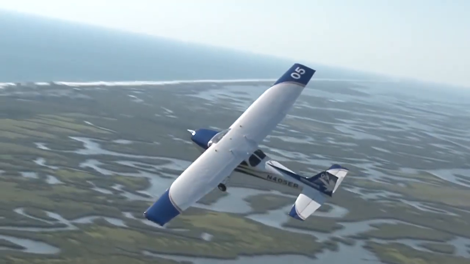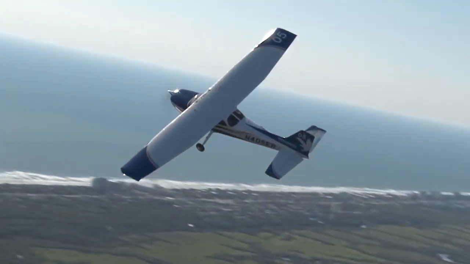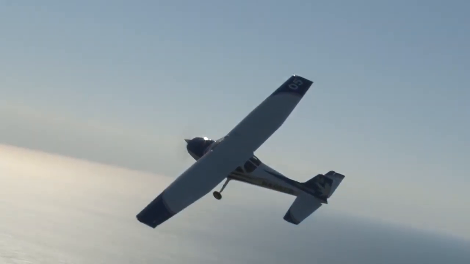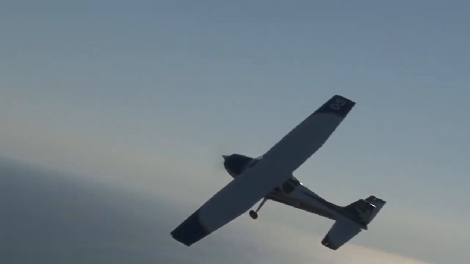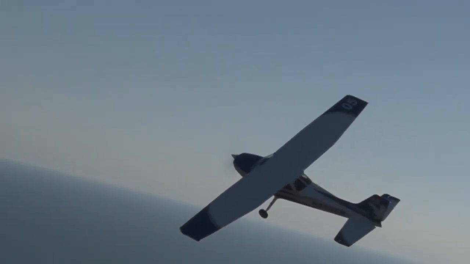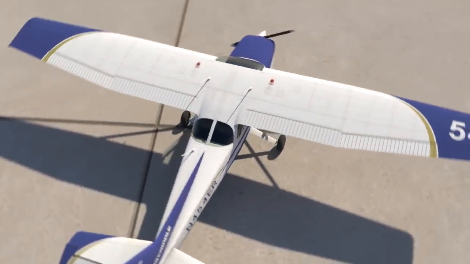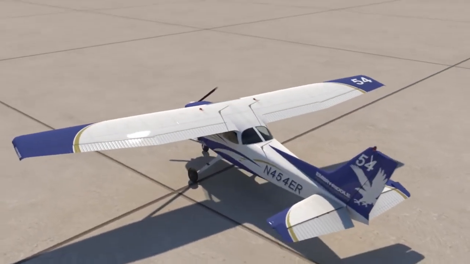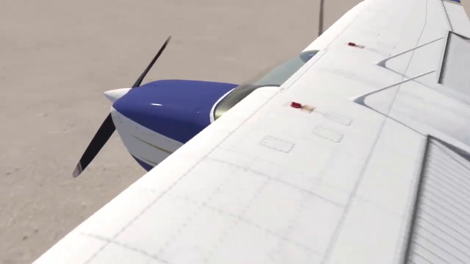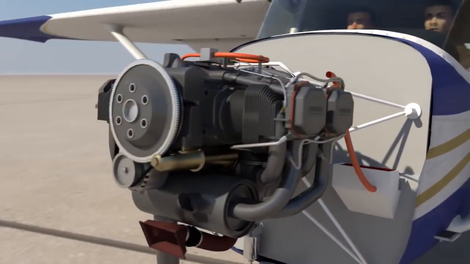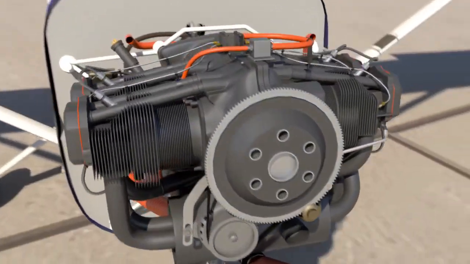It is obvious that the flight controls are a necessity for the pilot to fly the airplane. The pilot manipulates these flight controls in order to achieve the desired performance out of the airplane. Now that we have a basic understanding of the components of the airplane and how the pilot controls different surfaces, let's go under the hood of the airplane and investigate the power plant.